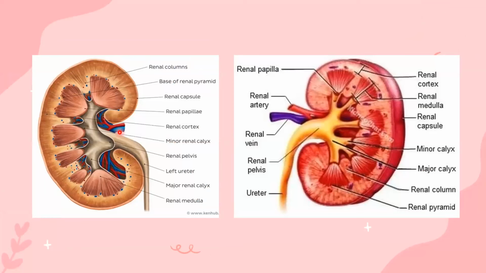We have the cortex, which is the outside portion, this outer portion that you guys can see here, as well as the medulla, which you guys can see here. Okay? The medulla has those structures known as the medullary pyramids. These medullary pyramids are those triangular shaped structures with their apex pointing towards our renal pelvis or the ureter, and their base pointing towards the cortex. With these pyramids, we are able to create different lobes within the kidney.